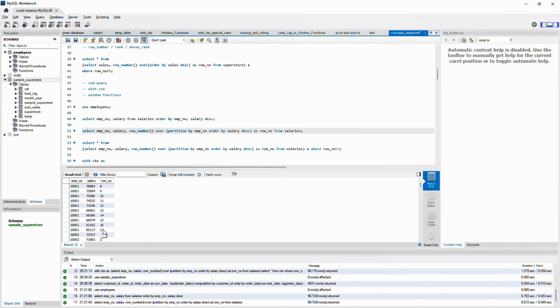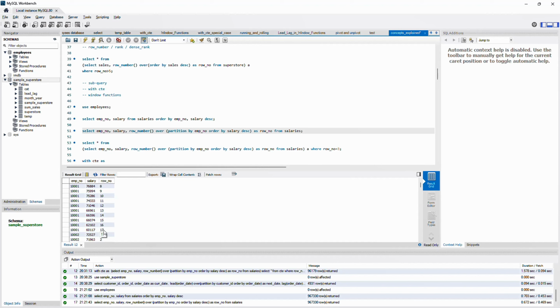Let me also explain the difference between partition by and group by. Let's say you have some column value and that column value is repeating in itself, and you want to do some aggregate of that value. Then you can choose to do group by, or else you can choose to do a window function over partition by. In case you do partition by, the output that you will get will be the aggregation, just like group by.